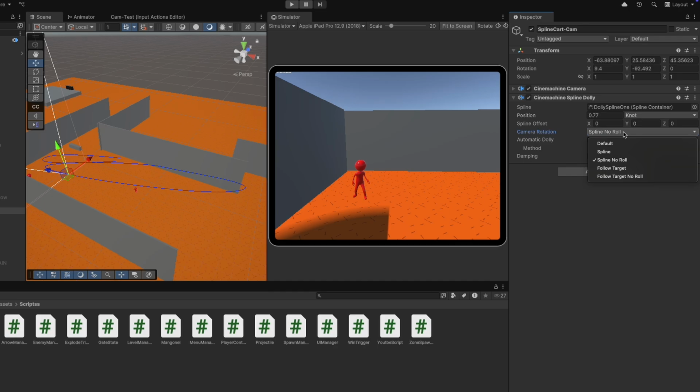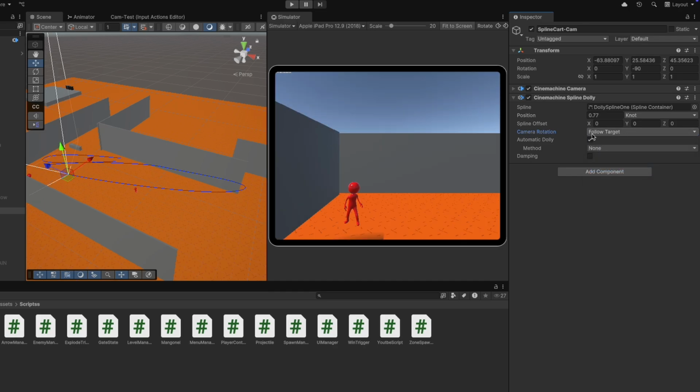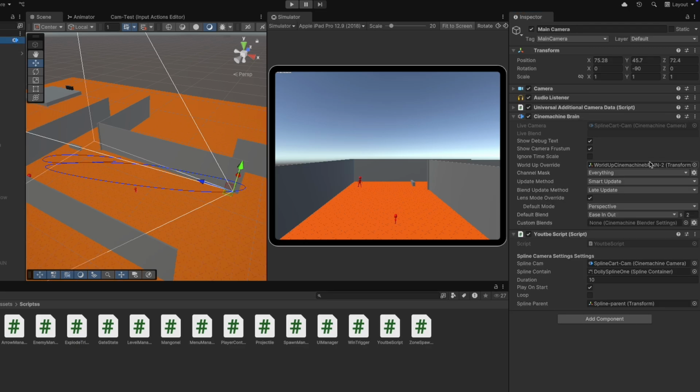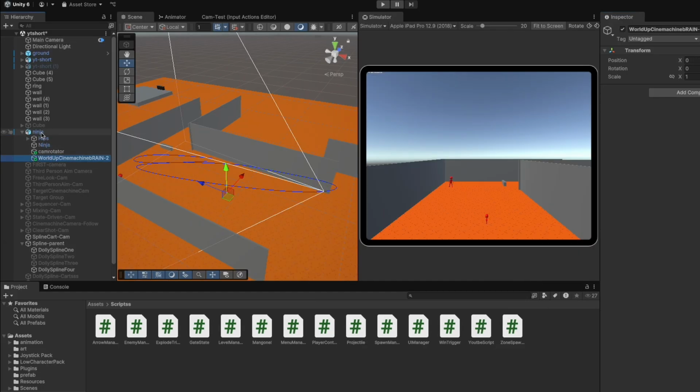This is the option spline no roll. And here, don't be fooled. The follow target will not follow the target I mentioned, but it will follow the world up axis of the tracking object that is mentioned in the Cinemachine brain. Like here, the world up in Cinemachine brain 2 is the side of the ninja. I will zoom in.